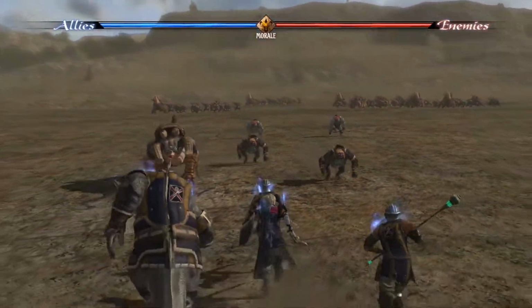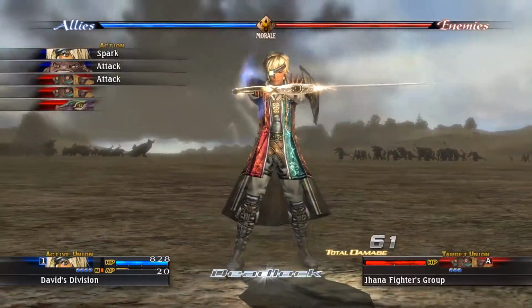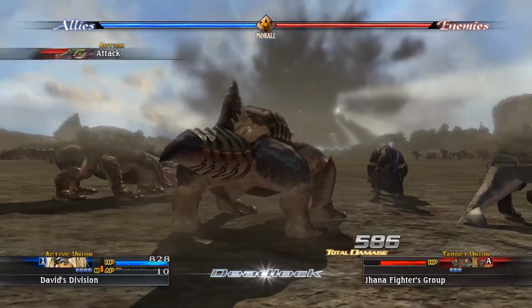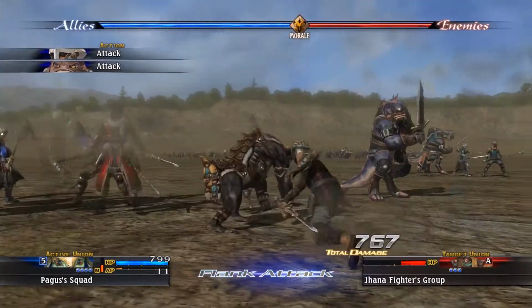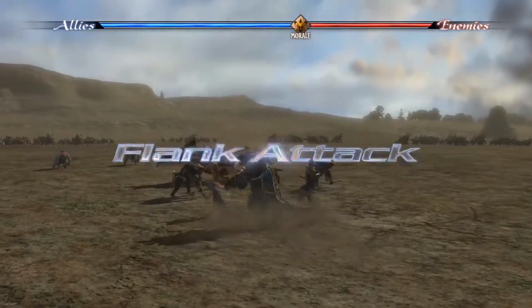And you kind of just climb into each other. Now you've got this gauge at the top for morale. So if two groups come head on, there's no change to that. But if you start to flank attack or get the best of them, you start to weaken their ability to defend, I guess.